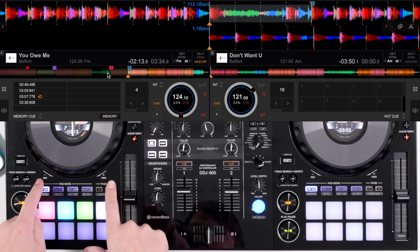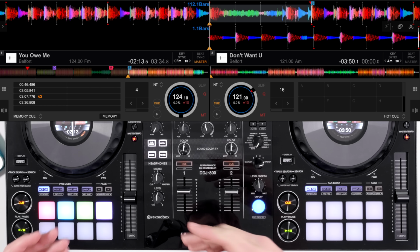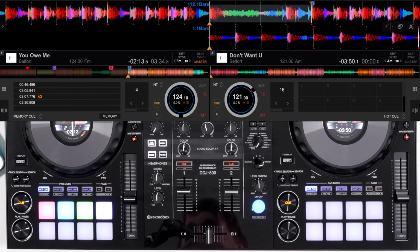Moving down to the performance pad modes. Rekordbox has a whole range of different pad modes to choose from to perform with your music. The first pad mode is hot cues. It's one of the most popular features on controllers. You can set up to 16 hot cues on this controller and in the Rekordbox software.